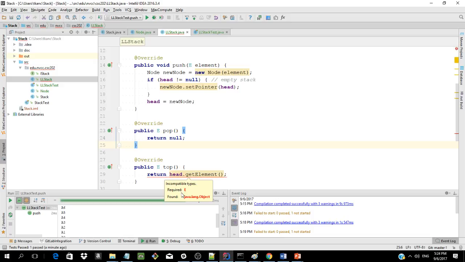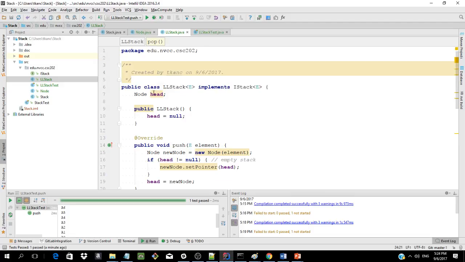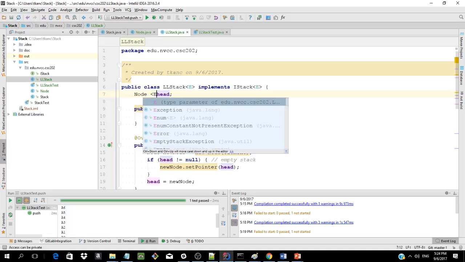Required E, but it returns an object, so I'm casting it to E then. Oh, the problem is here, that's why.